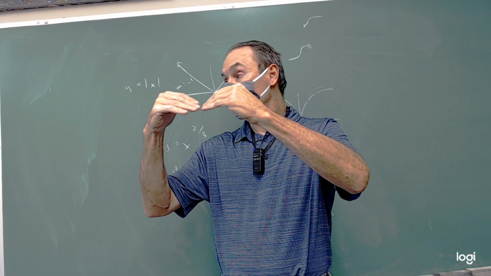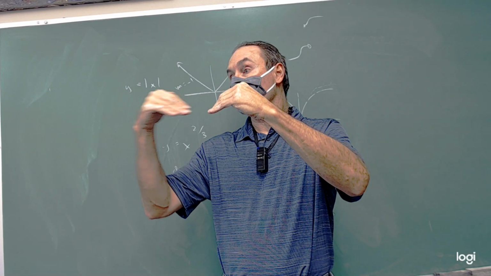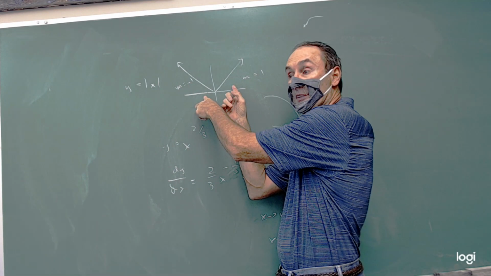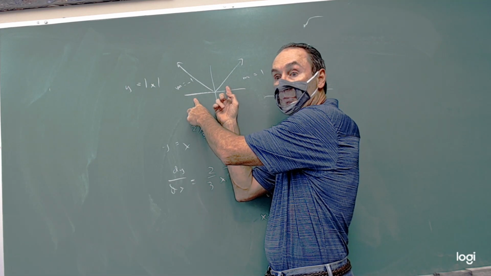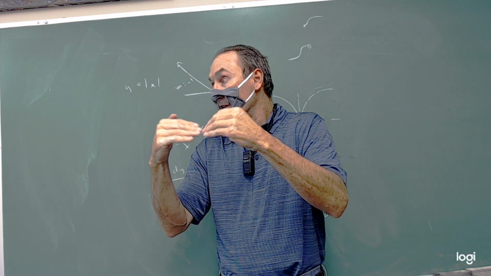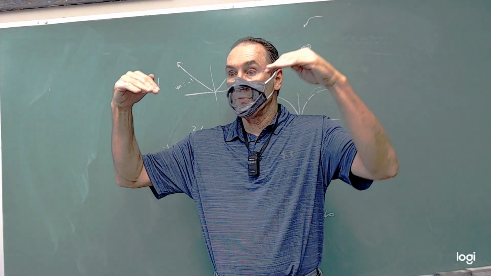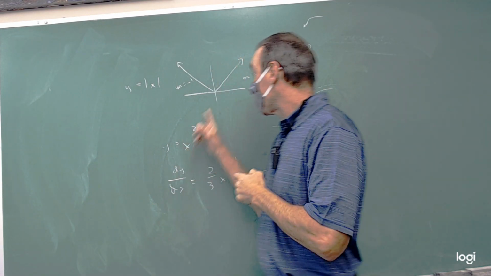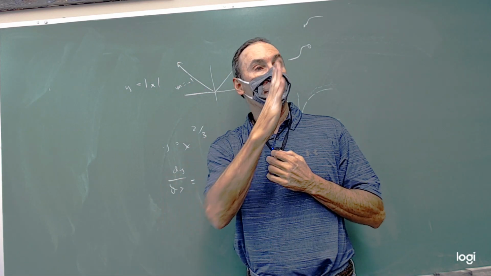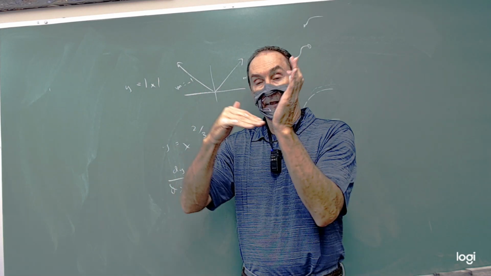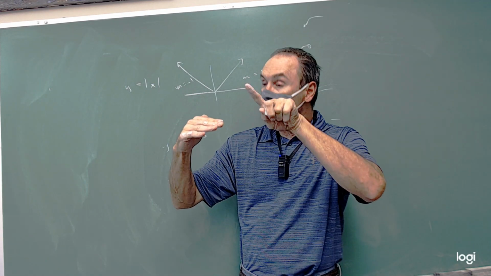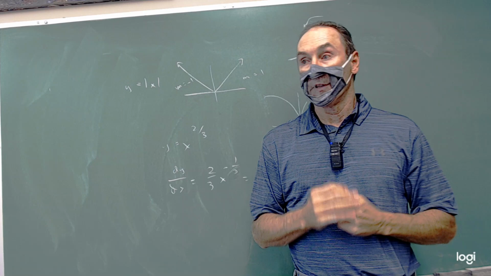If it is continuous, they connect, you still have to look at what we call the left-hand derivative and the right-hand derivative. Are those the same or are they different? Because if they're different, you've got a corner point and it's not differentiable. If the left-hand derivative and the right-hand derivative are the same, then it is differentiable. And that goes to how they connect. Is it going to connect with a corner point, or is it going to connect in a smooth way? If it stays differentiable, then somehow that transition from one curve to another is smooth. There's no bump in there. There's no corner point in there.